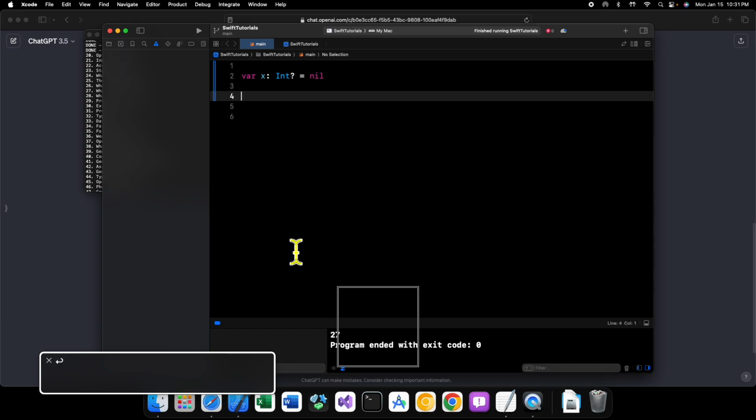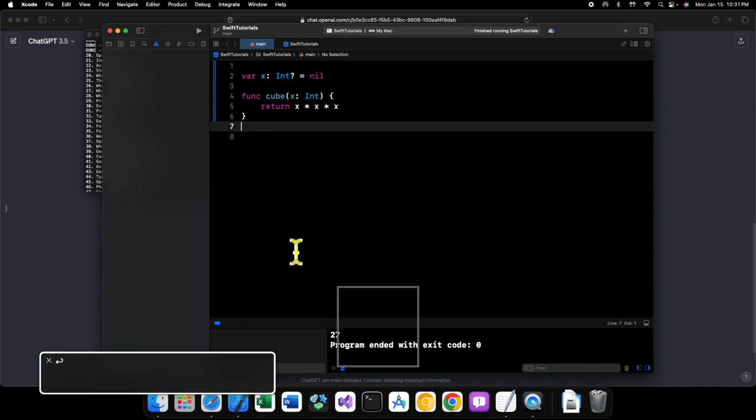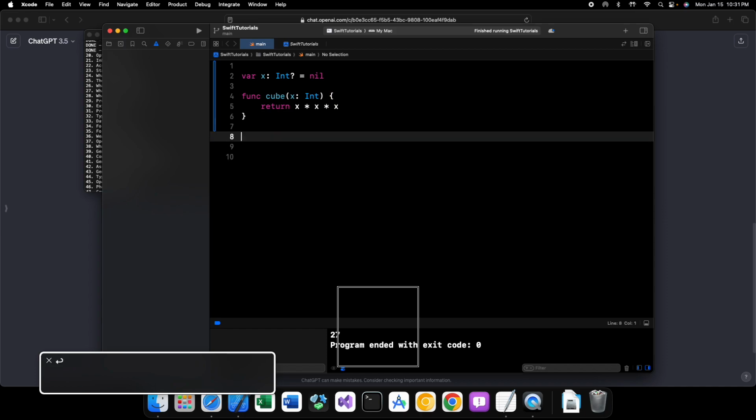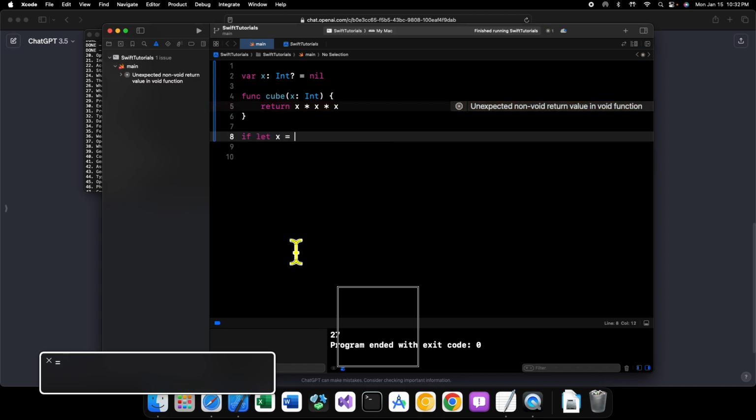Here, we can again say func cube x Int return x times x times x. We can say now if let x equals x.